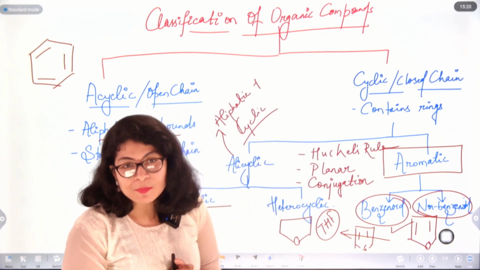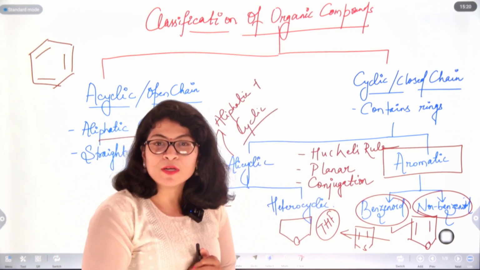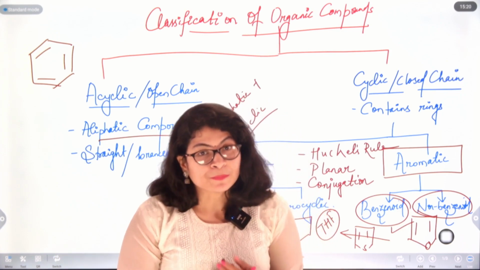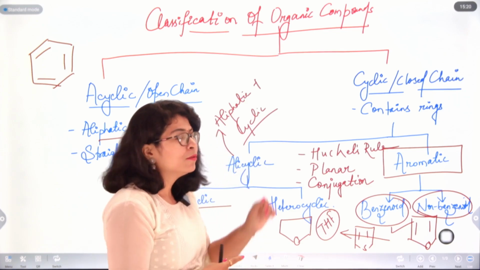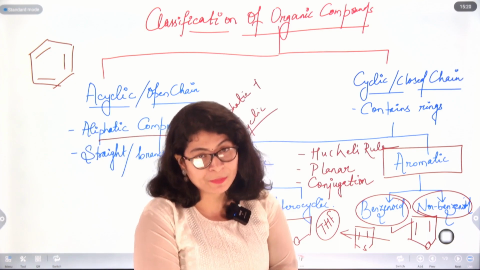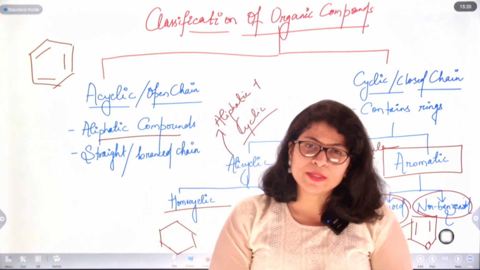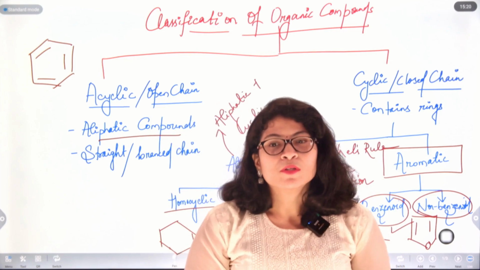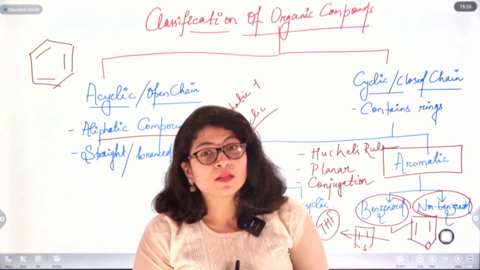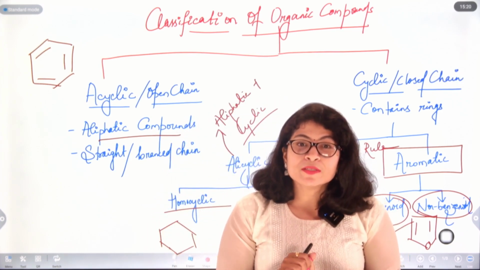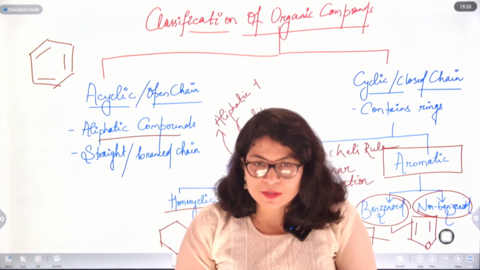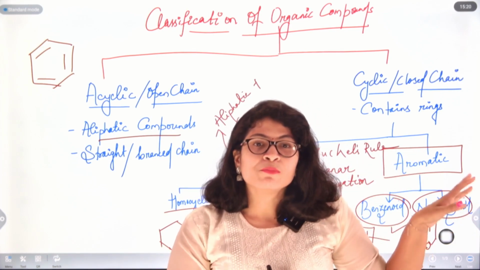For a compound to be aromatic, it has to satisfy a certain set of conditions, which is Huckel's rule. It has to be planar and it has to show conjugation. We have seen that in the case of benzene. I have just explained conjugation through the example of benzene, but the other points we will go into in detail when we need them. For the time being, the aromatic compounds are classified into 2 categories: benzenoid and non-benzenoid. Benzenoid basically means those containing a benzene ring in them. So those fall under the category of benzenoids.